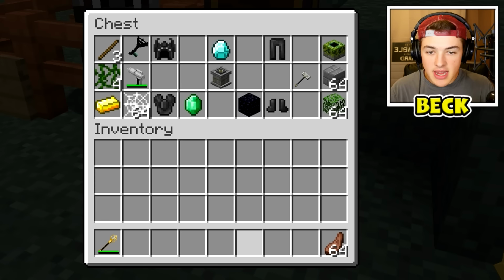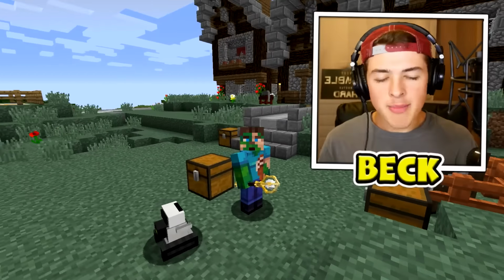All right, we have a lot of stuff to get through today. So, Bessie kind of explained to me what we're gonna have to do in order to make a portal into this dimension.